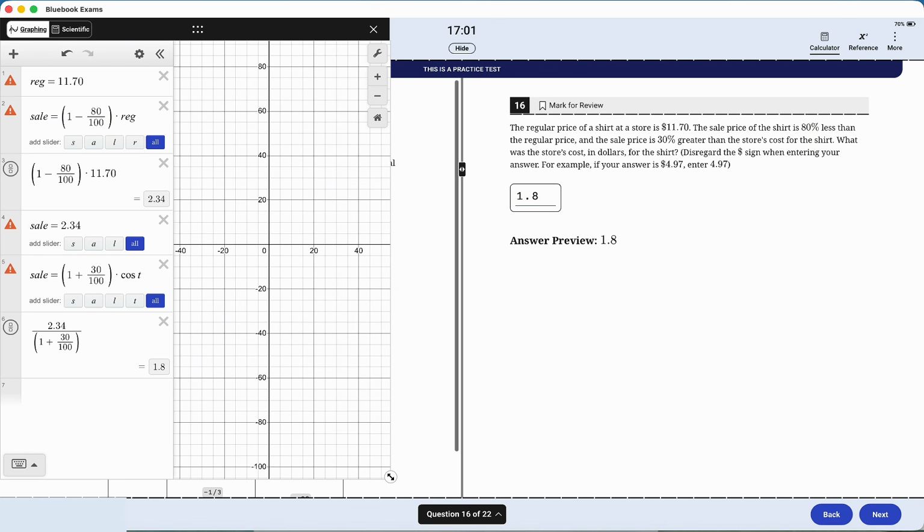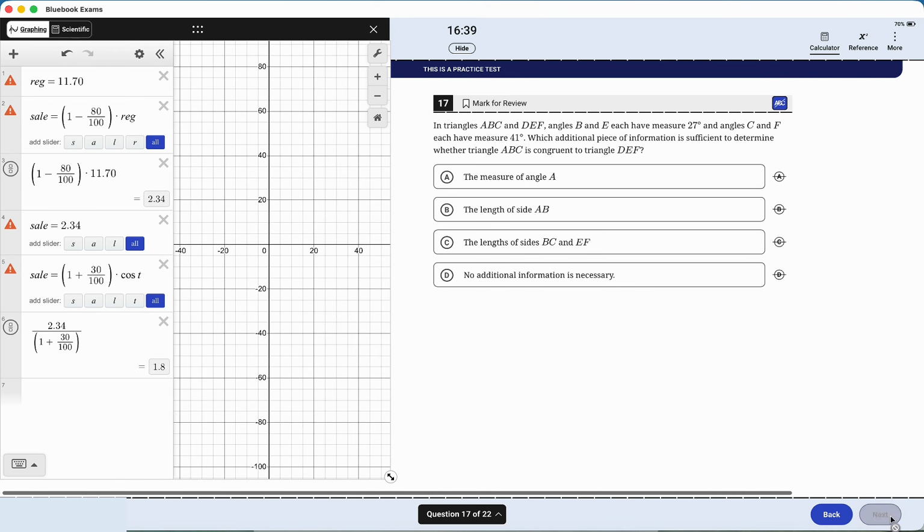What people tend to do wrong, or where they get in trouble, is percents are weird, right? Like here it says sale price is 30% greater than the cost. So a lot of people mistakenly think that if they do the opposite, if they do 30% less, then it'll be the same thing. And that just doesn't work with percents, right? That's like a common thought in math. If we do the opposite, we'll get the other result, but it doesn't work with percents. So don't do that.